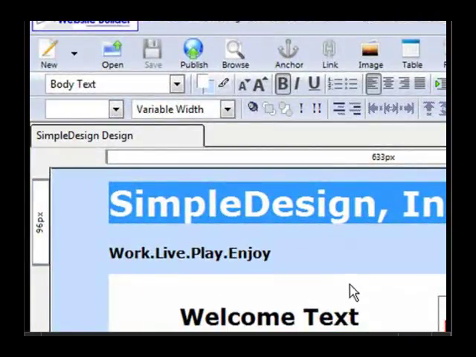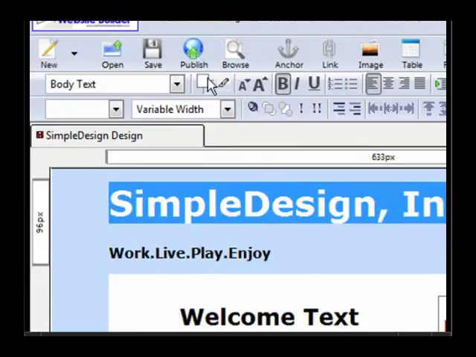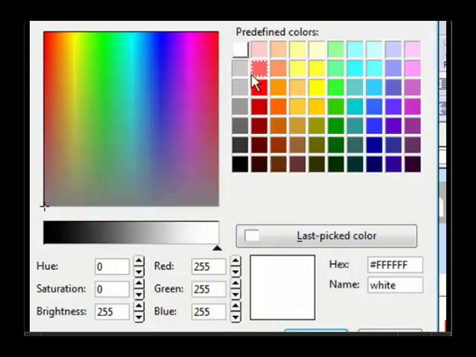Okay, so you'll see here when we highlight that string of text, it has the color here, and it's bold, and then we can make it bigger by clicking on this one, smaller by clicking on this one. We can change the color by clicking here, picking it out of the table, or picking it out of the color area here, or even putting in the codes into here, however you want to do it.